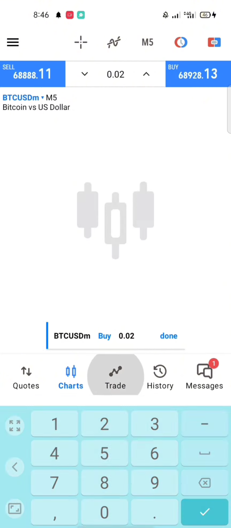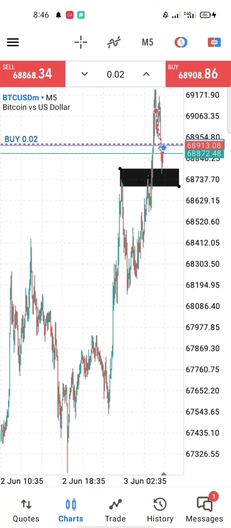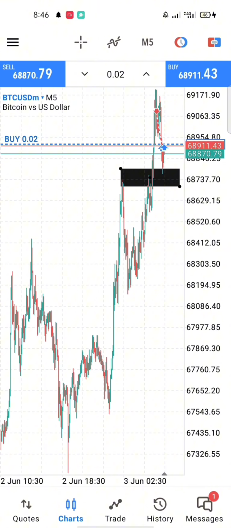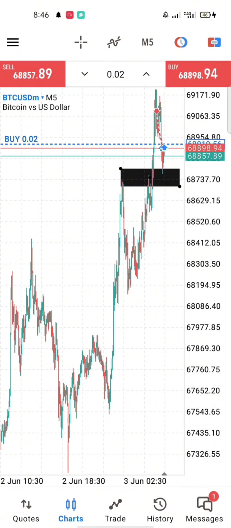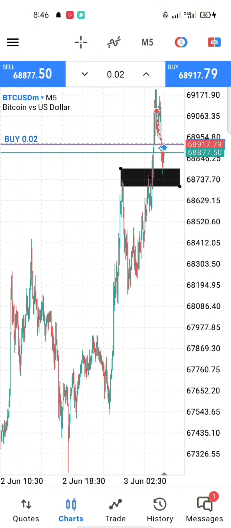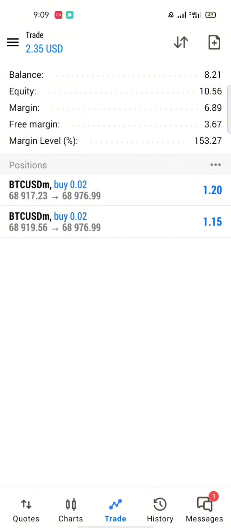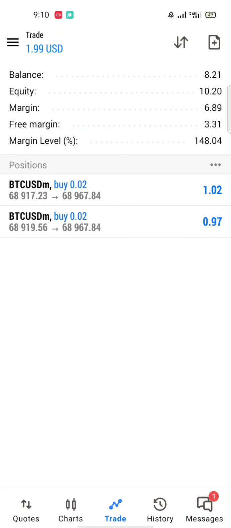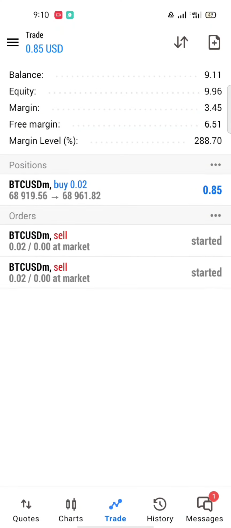I enter 2 buys with this trade. I'm expecting it to buy to the upside. That's what I'm seeing in this trade. I'm expecting the trade to buy to the upside and give me profit ASAP. So I filled up the account. The account is almost at $10 now, and I'll be closing this trade, closing the positions at $10.